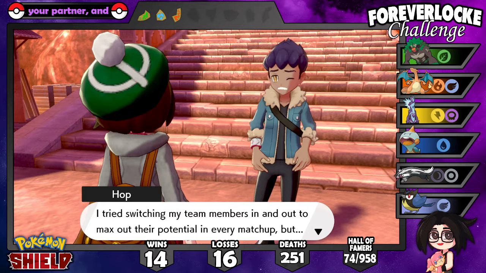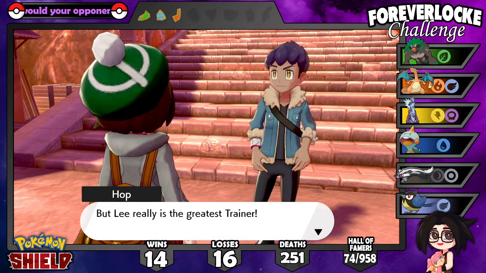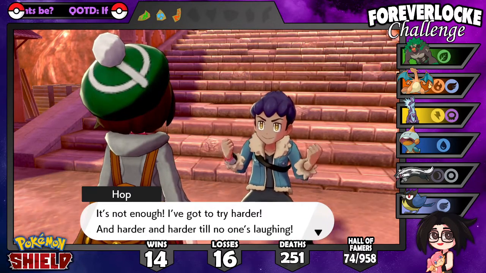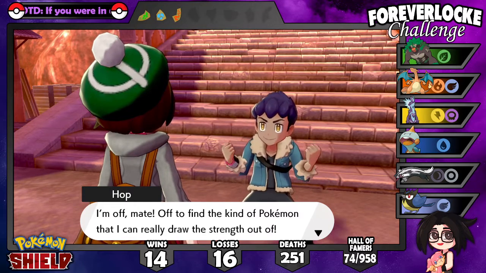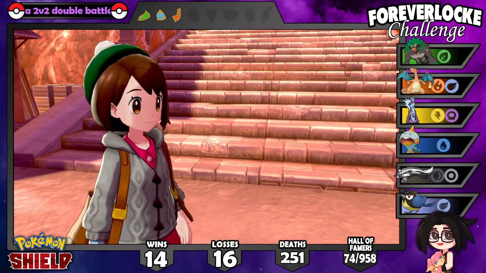I tried switching my team members in and out to max out their potential in every matchup, but we just couldn't get it together somehow. Maybe that's why I'm still so weak. But Lee really is the greatest trainer, and I don't want people to be laughing at him all because his little brother is rubbish. It's not enough. I've got to try harder. And harder until no one's laughing. I'm off, mate. Off to find the kind of Pokemon that I can really draw the strength out of. I believe in you, buddy.